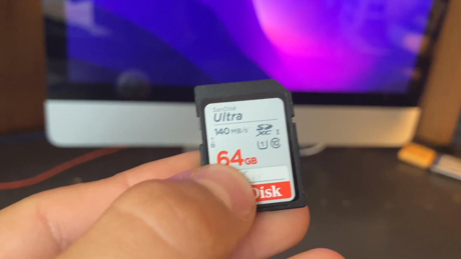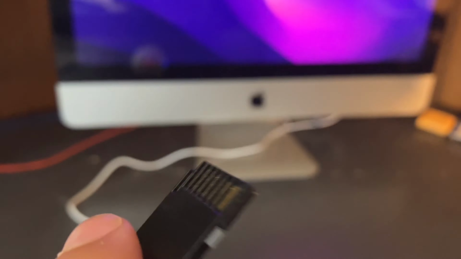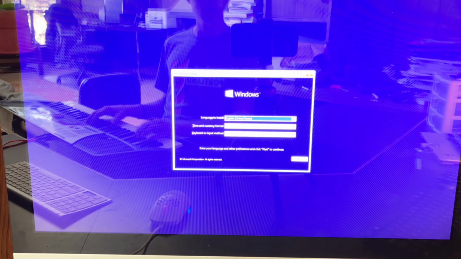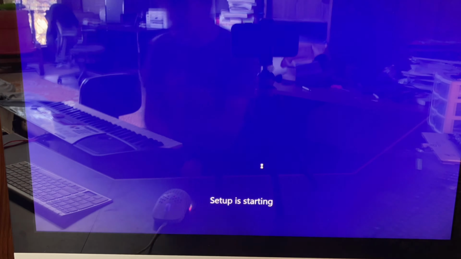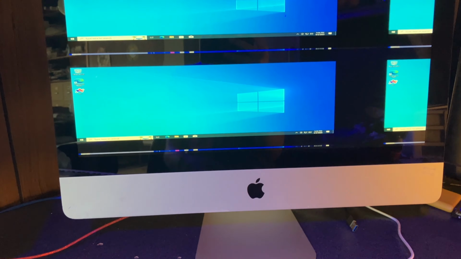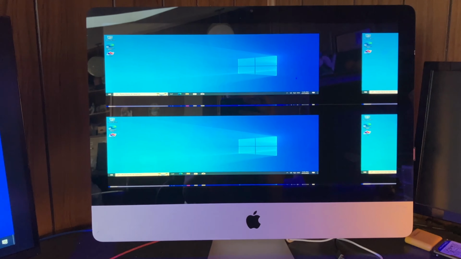So Windows installer has been formatted onto this drive. So let's install it. Okay, so I got it to install on the Mac, not on an external hard drive, except, yeah, it looks fine over here, but no, not over here.